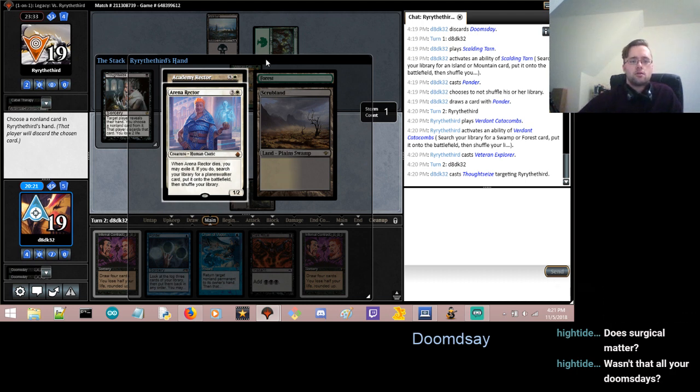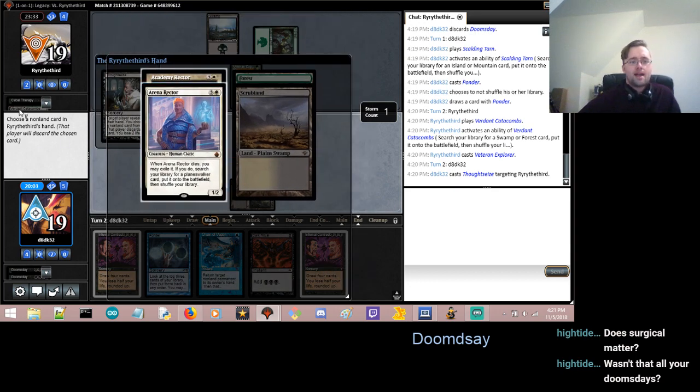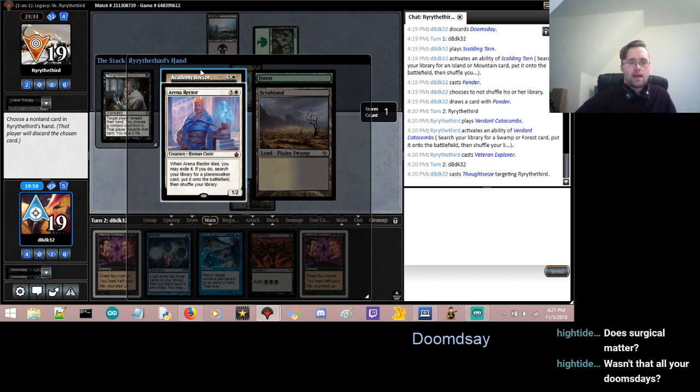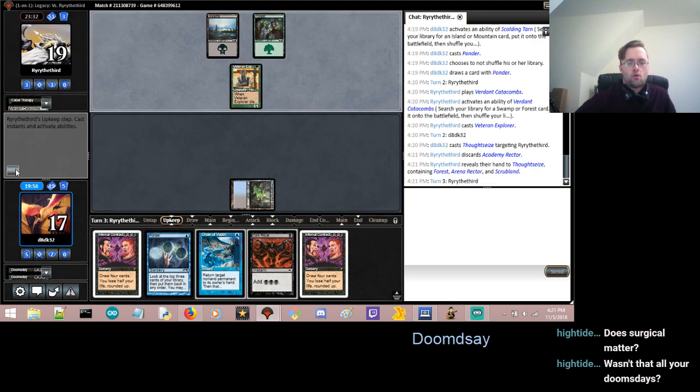Or not next turn, because they only have 1 Cabal Therapy. I think I definitely care less about Arena Rector than I do about Academy Rector. They only have 1 sack outlet, the Cabal Therapy, which is why they didn't flash this back. I'm going to take the Academy Rector and just pass turn. And this way, my Contract or Ponder next turn will actually see me all new cards.